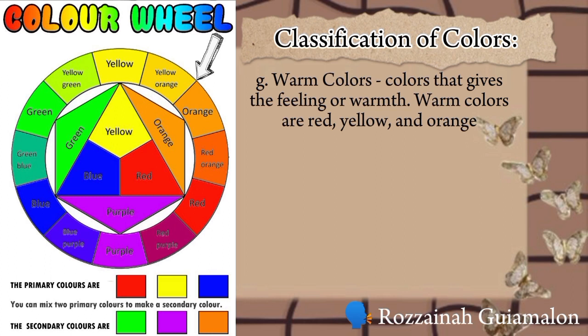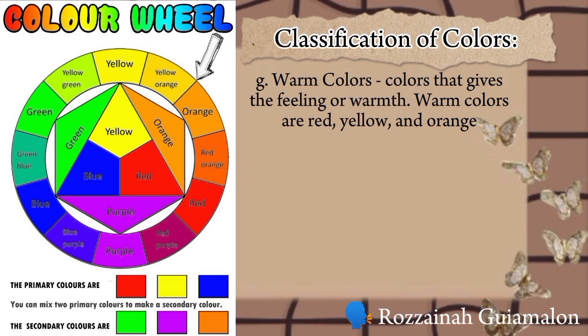Meron din tayong tinatawag na warm colors. So, by the name itself, ito yung colors na nakakapag-feel sa atin ng warm or kaginhawaan. So, ang mga warm colors ay nagbibigay ng isang mainit at malapit na pakiramdam. Ang mga ito ay madalas na nauugnay sa mga emosyonal na reaksyon tulad ng kasiyahan, sigla, at pagka-creative. Mga halimbawa ng warm colors ay una, color red. Ito ay kulay na nagpapahiwatig ng energy, pagsisimula at pagnanais. Ito rin ay maaaring magdulot ng mga emosyon tulad ng creativity, love or pag-ibig at galit.